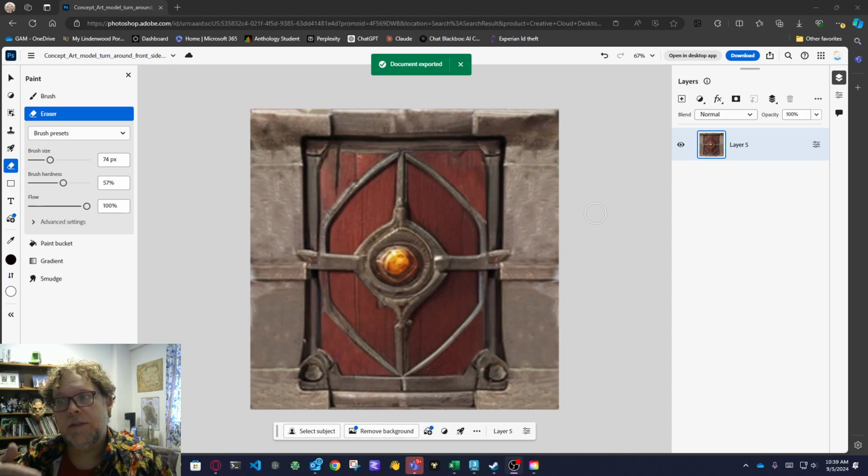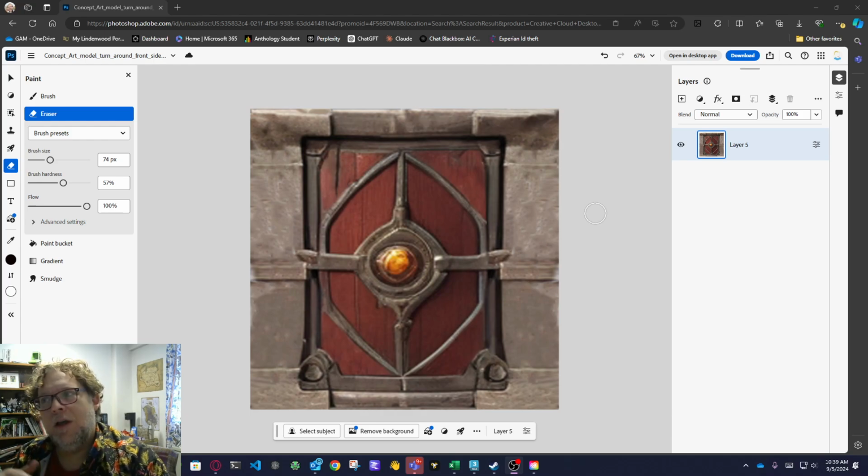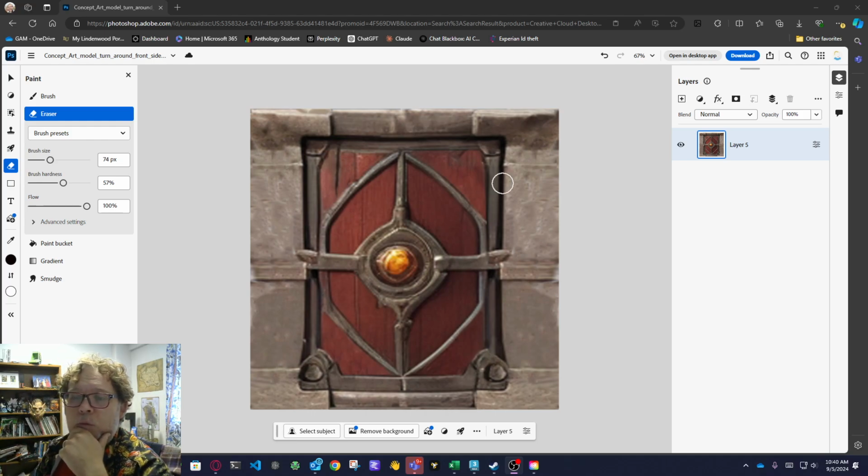One thing about game textures and hand painted textures in general is they do tend to have those imperfections. It's ironic that one of the things that people keep picking out when it comes to AI artwork are all of these inconsistencies and problems, which are the biggest issues with AI artwork, but also those are the elements that used to tell people it was a human thing, right? So I don't want to lose all the imperfections. I don't want the left side to look exactly like the right side. I don't want them to be identical, but I want them to be symmetrical in design. So I'm pretty happy with how this turned out. We're going to apply it to our model now over inside of 3ds Max.